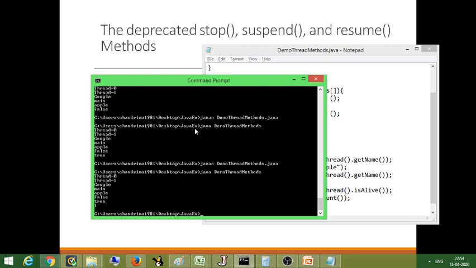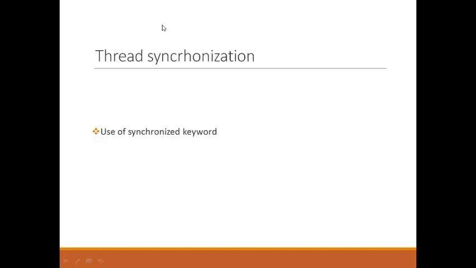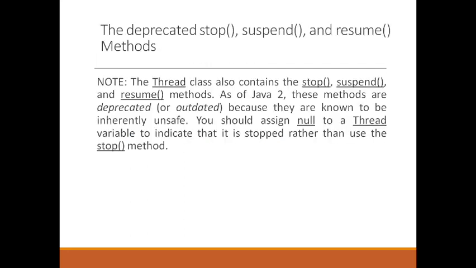Okay, so I think thread synchronization and a few methods in thread are easy now. So let's talk about a few more methods. In the previous class I told you about the thread life cycle, right? And there I told you about various methods like notify, notify all, and wait. Here I am going to talk about a few more lines about those methods.